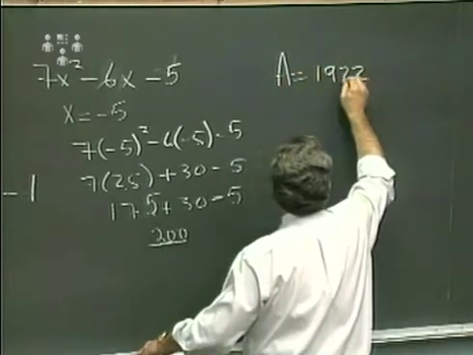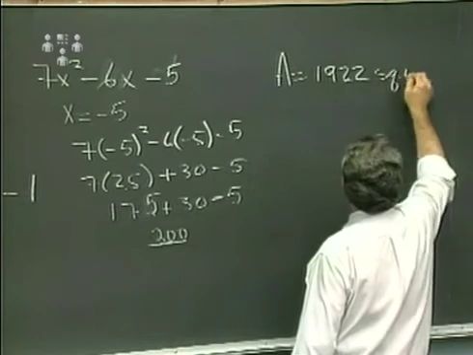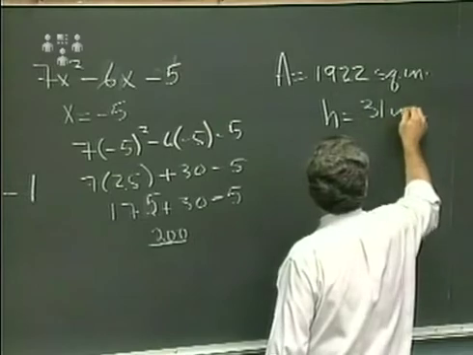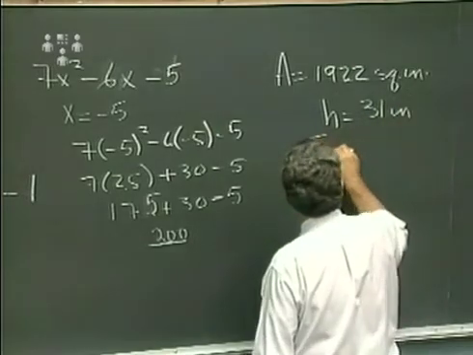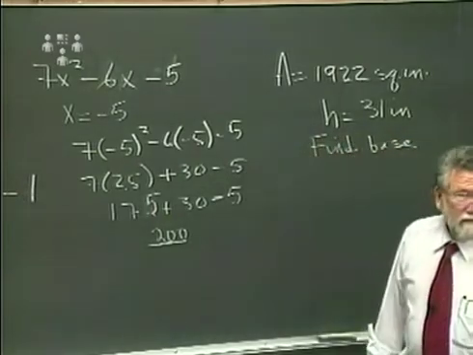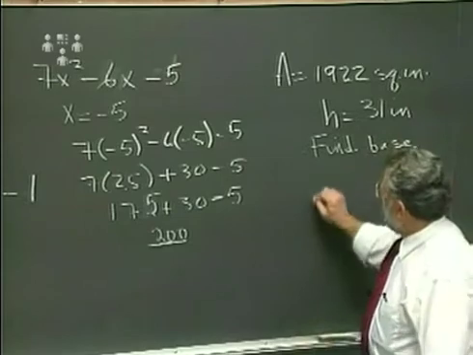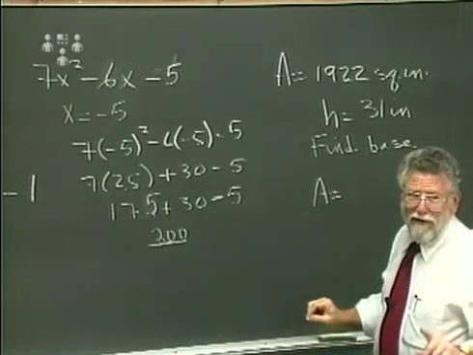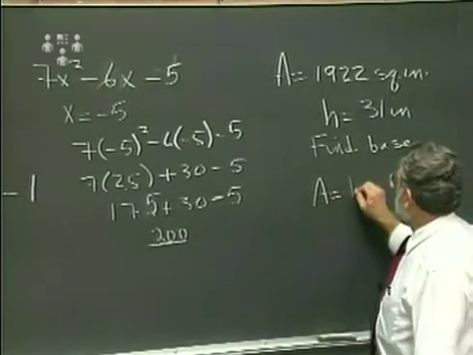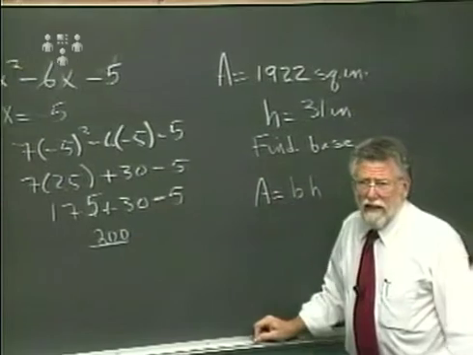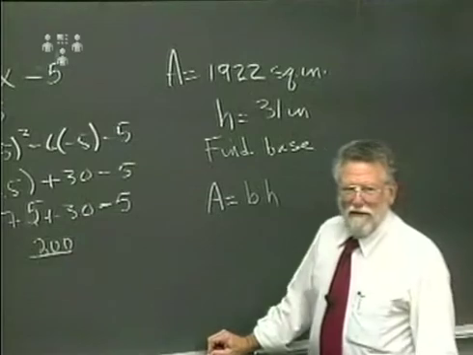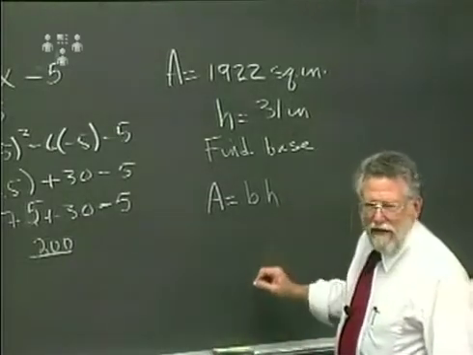Okay, 1922, does it give you square inches? Height is how many inches? 31 inches. Find base. Formula? Okay, area is. Now you gave me the right side of the formula. So the formula is the area equals. Formulas are equations. Area equals base times height, BH. And sometimes the base required a little bit of addition, right? As you did in the quiz, where I think we had a 6 and a 3 for a 9.